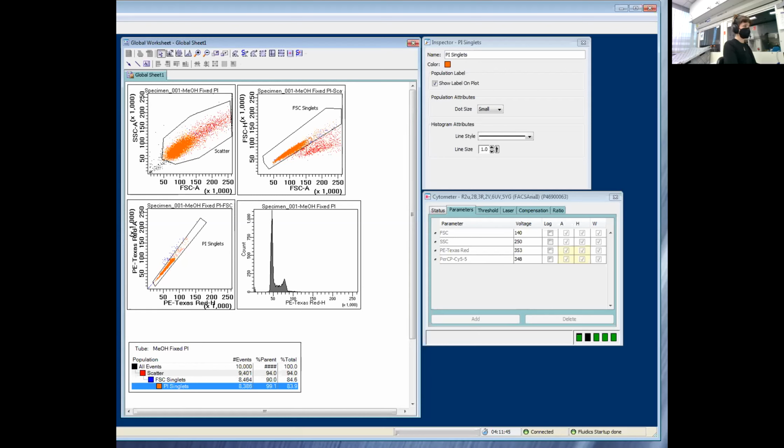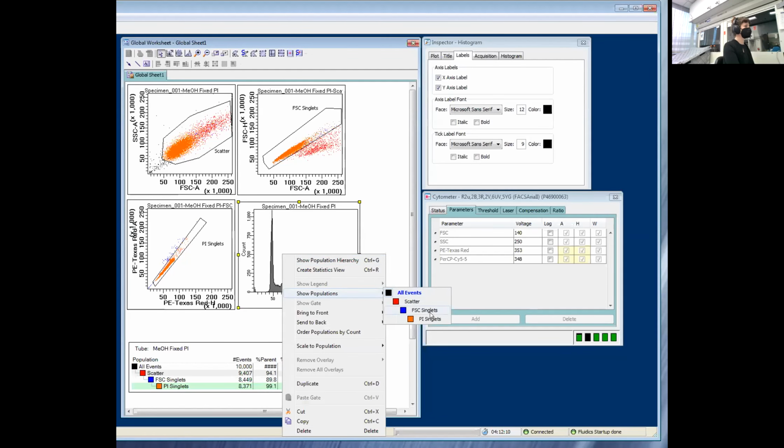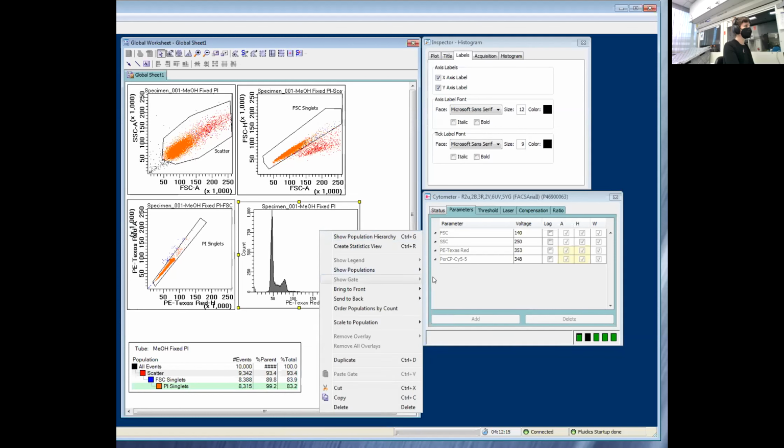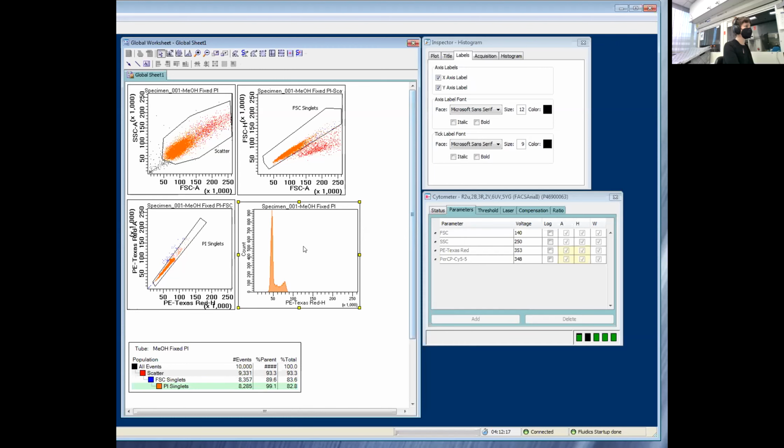Now, Derek mentioned that as we change the flow rates, the CV of the data can expand, right? We can see a broader CV, and we don't want that because we're trying to get nice tight peaks to be able to identify these populations. So if I change the flow rate, I'm just going to check my sample volume. We have a nice amount left. I'm going to go up to one of the higher flow rates. And I'm also going to show in this histogram, by right-clicking on the plot, show population. We're just going to look at singlets. We're going to see what it can potentially look like.